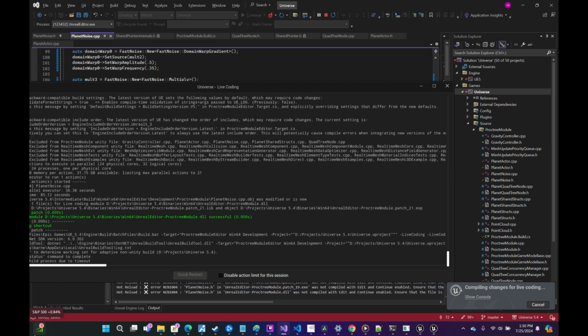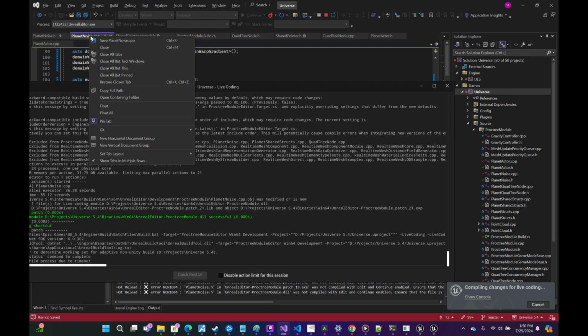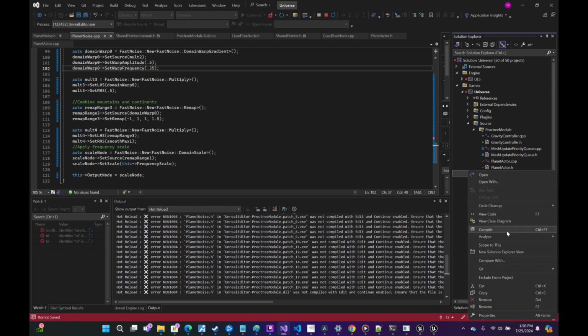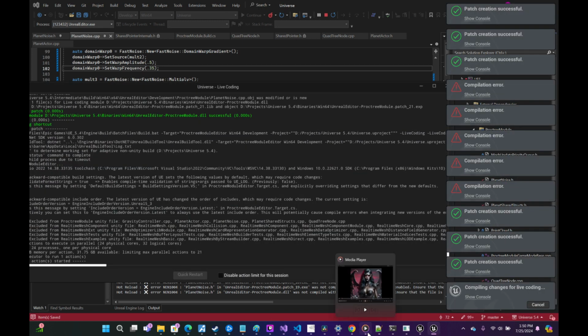I do wish there was a way to do this without having to recompile it every time. Wait, can I do that? Probably not, and also have it run properly.